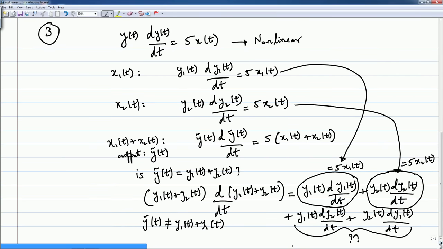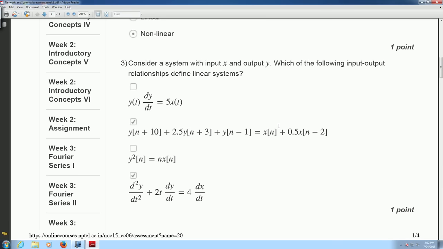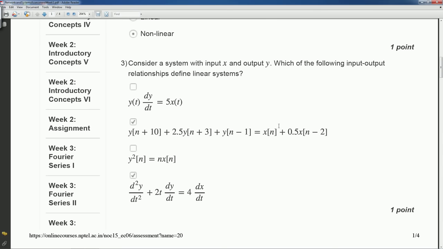And so, let me make a few more comments about linearity, etc. So, let us go back and look at the third question. Now, if you look at the third question, I did some calculations to show that the first choice is nonlinear, and if you repeat the same kind of argument for the other choices, you will get that the second choice is in fact linear. Okay. The third choice will once again be nonlinear, and the fourth choice will be linear.